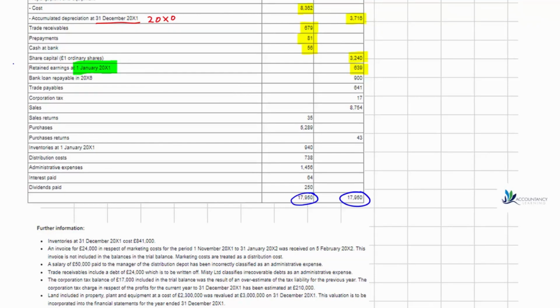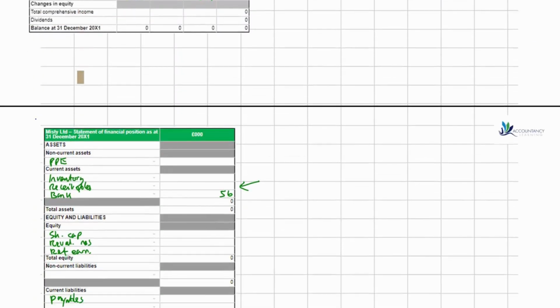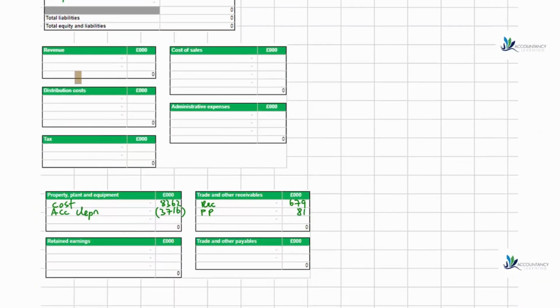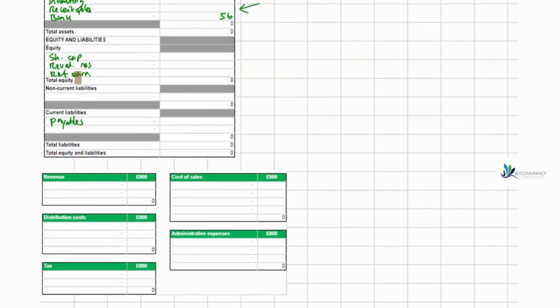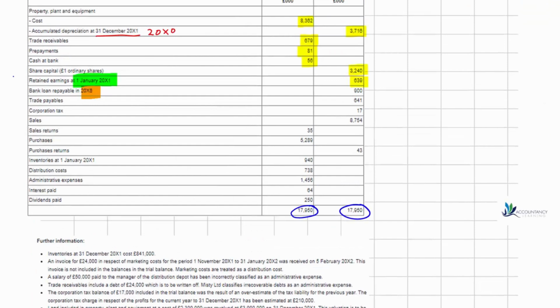Then we have a bank loan repayable sometime in the future of 900. So notice the date. Again, the date is there for a reason. It's significant because it's telling us that that is a non-current liability. So we need to put that in our statement of financial position. Again, let's check whether or not there is a working for this. So no, there's not. So we can put that into our answer. So it's a non-current liability. We have a loan and it's 900. So then we can go back and highlight that. And we've completed that entry now. We don't have to worry about that again.